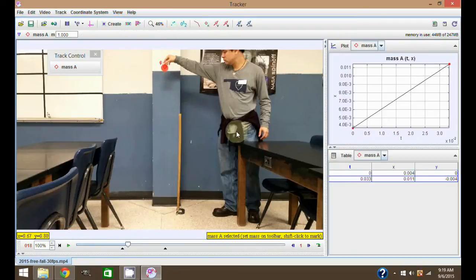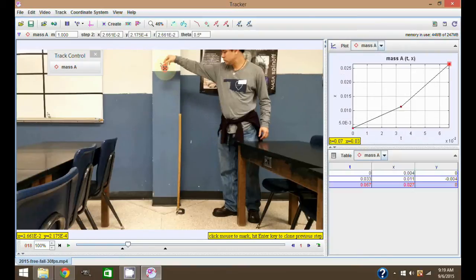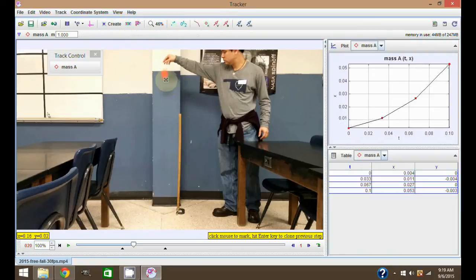Now it's got a one. Now I've got 2 points. I'm going to keep doing this, hold down shift, click on the middle, and now you can see this thing's really starting to move. Remember, it started from zero. So I'm going to hold down shift. I'm going to click on the middle of it again.